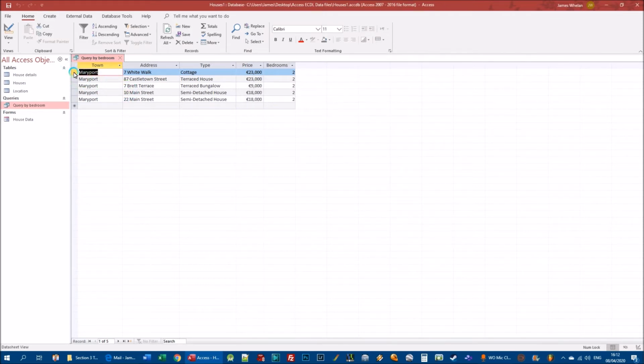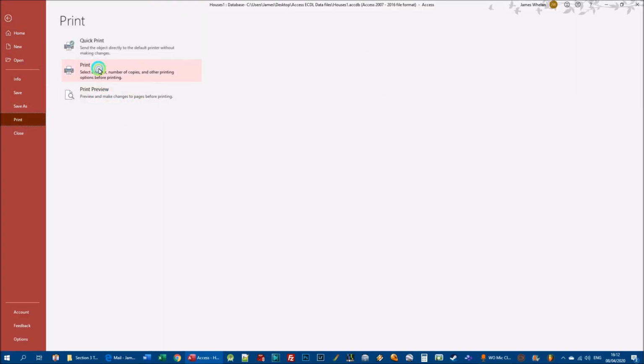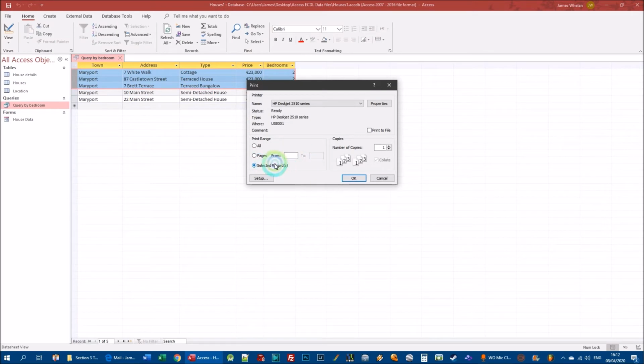In order for that to work, I would have to click and drag, for instance, these first 3 records here. What I've done is I've clicked on the square, the row selector beside each one, I've held my mouse button down and I've dragged down. So if I wanted to just print those 3 records, I would click on Selected Records, and then I would click OK. Now I won't actually do it here because you can't see it printing, and even if I did, you wouldn't be able to see the printout.